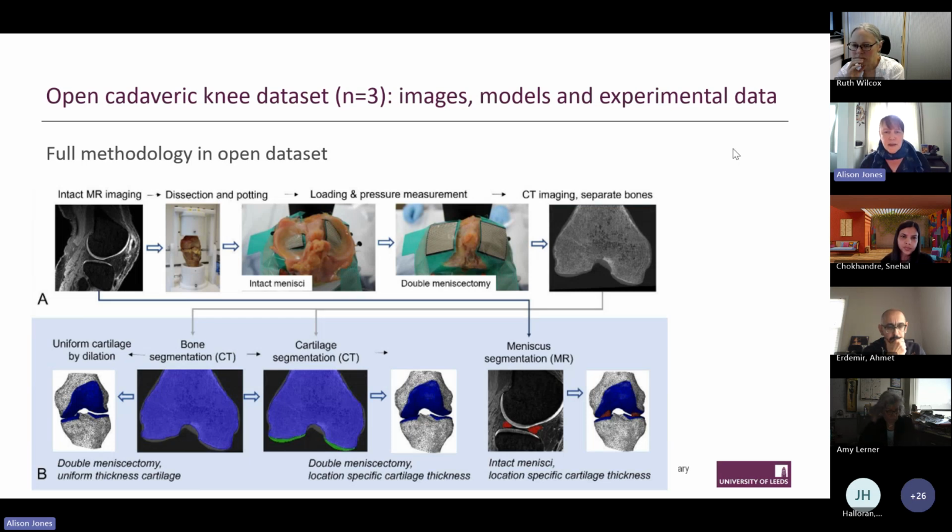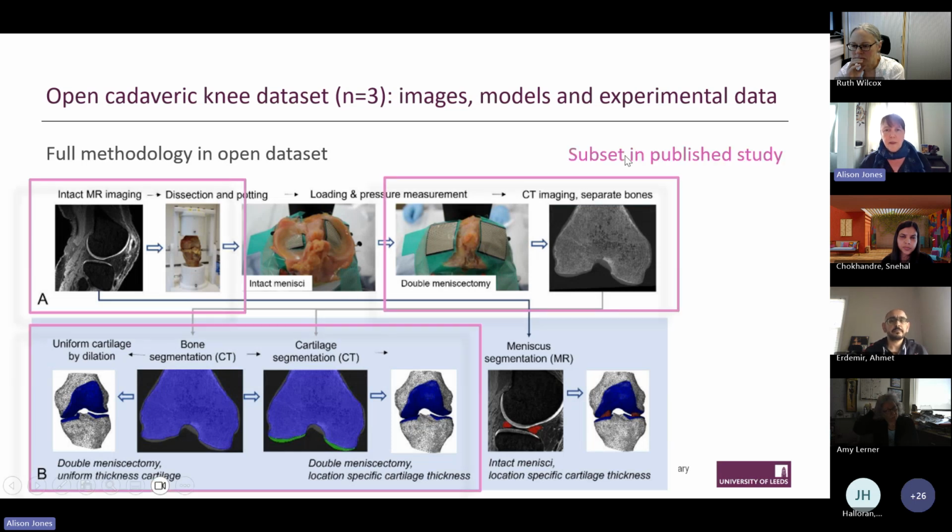The subset of that actually in the associated publication at the moment is the parts without the meniscus involved. So there's more data there than you might see covered in the publication.